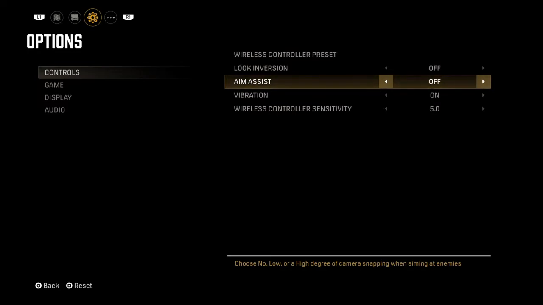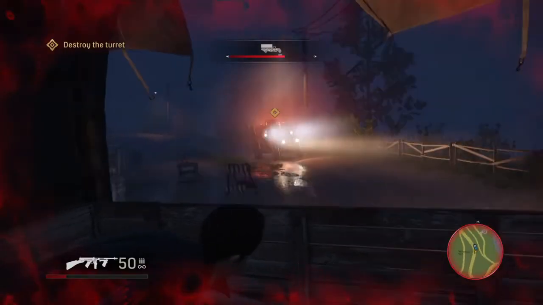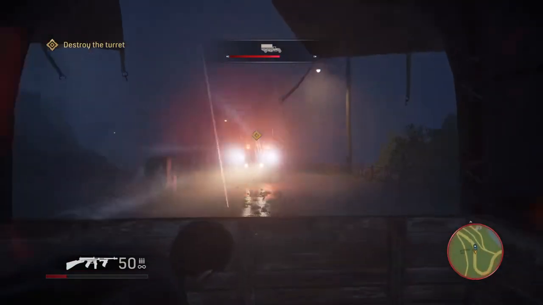in the game. So what you do first is you go to options, right? When you go to options, you go to controls. And then you go to aim assist, and then you turn it to high. That's all you need to do. Just do this on your first level when you're playing on Classic, and it will solve a lot of problems.